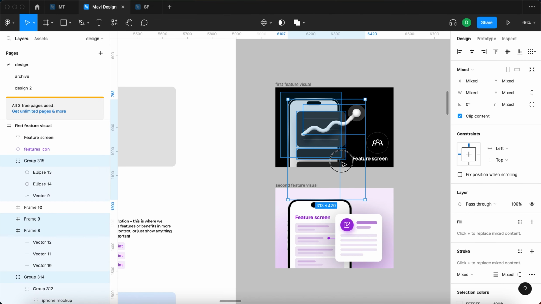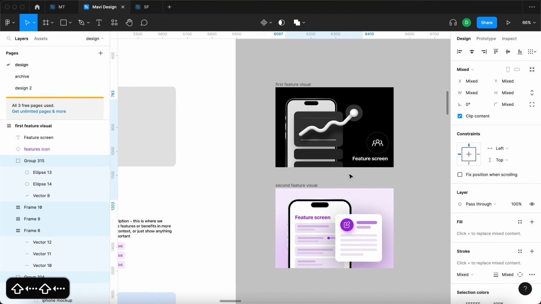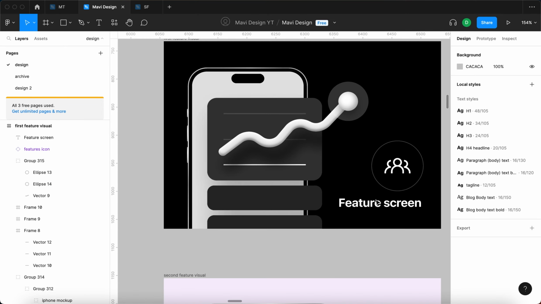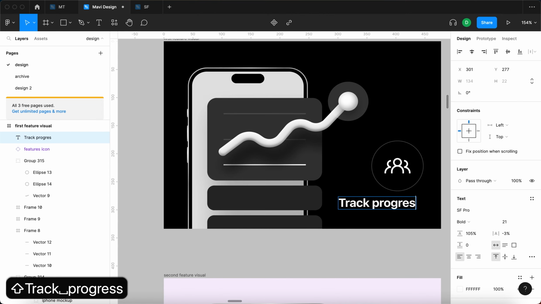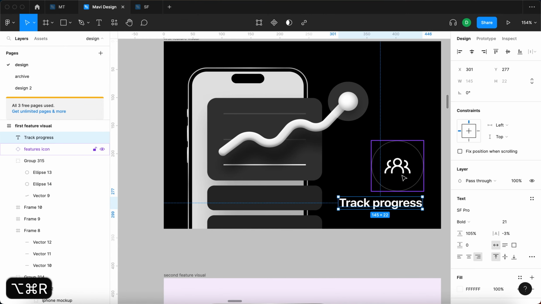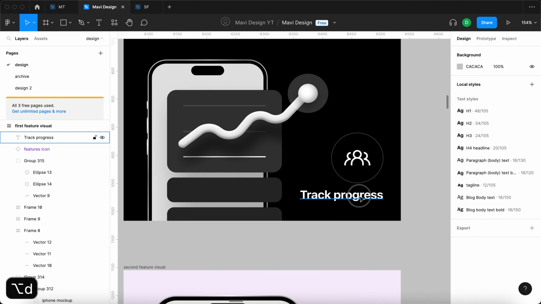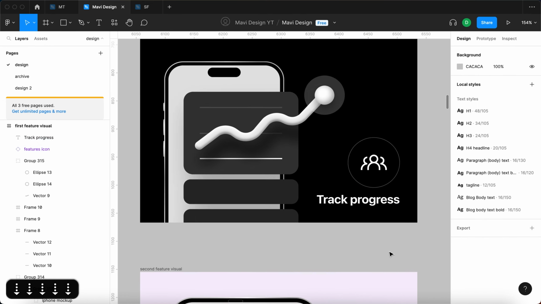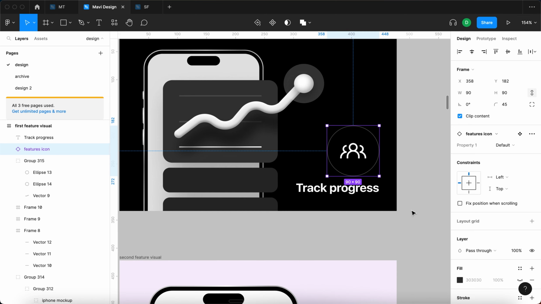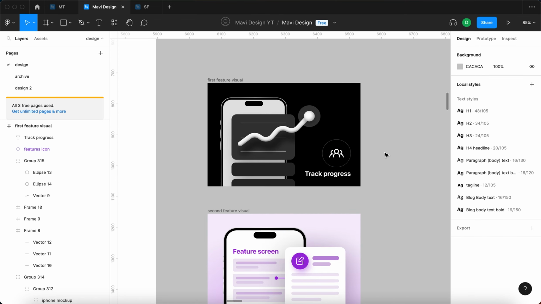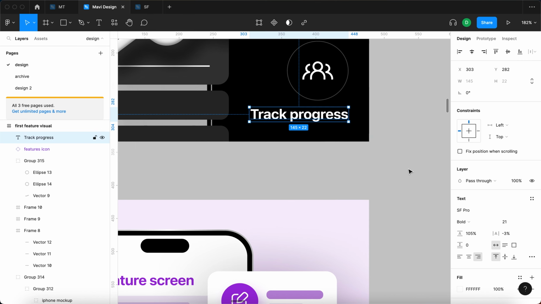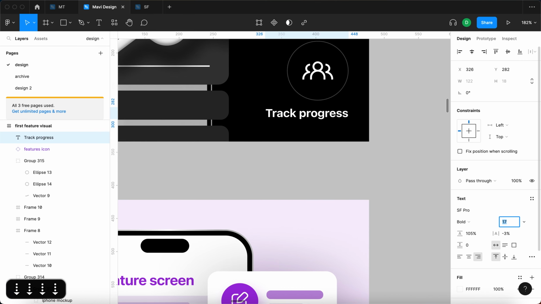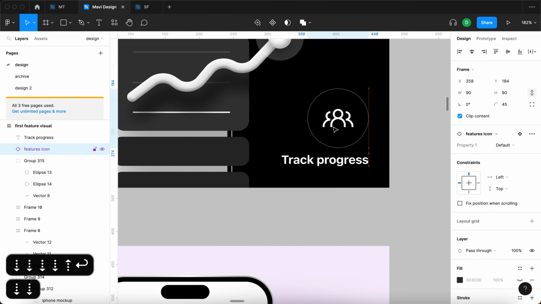Then I'm gonna also select all of this, move that to the left. And I think this could be something like track progress. You're gonna get some kind of progress tracking in this app that you maybe can also share with your friends, I guess, right? So again, I have no idea what these features are gonna be about. Let's just say they are going to have something to do with sharing and tracking your progress. Maybe we could make this even smaller. So let's go for like 18. Yep, that works, I think.